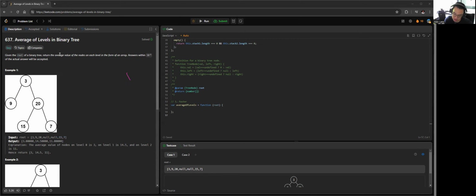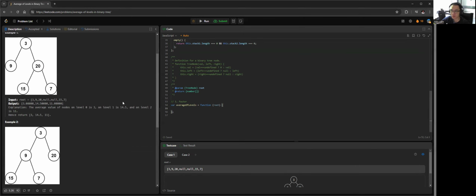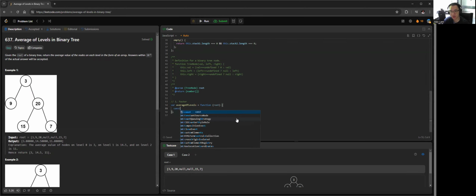That's pretty straightforward. We can just use a breadth first search to solve this problem. Just keep track of the sum of the elements, and then divide by the total number of elements. In JavaScript, there's no built-in queue, so I want to use a custom queue here. If we use an array as a queue, shifting from the front, first in, first out, is not constant time. Using a custom queue allows me to have pushing and popping in constant time.